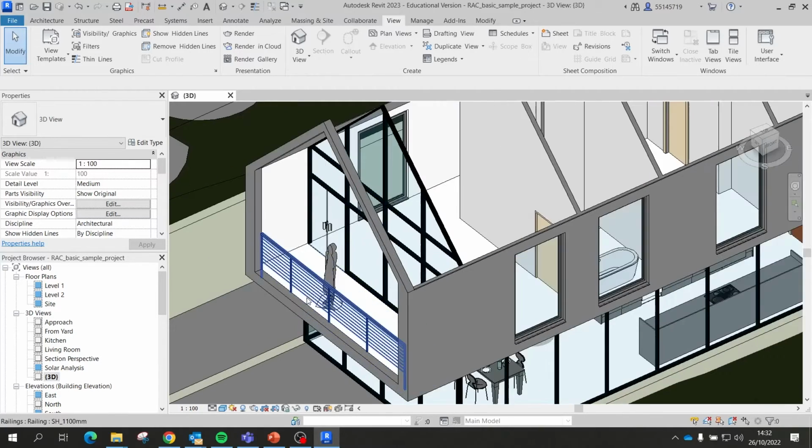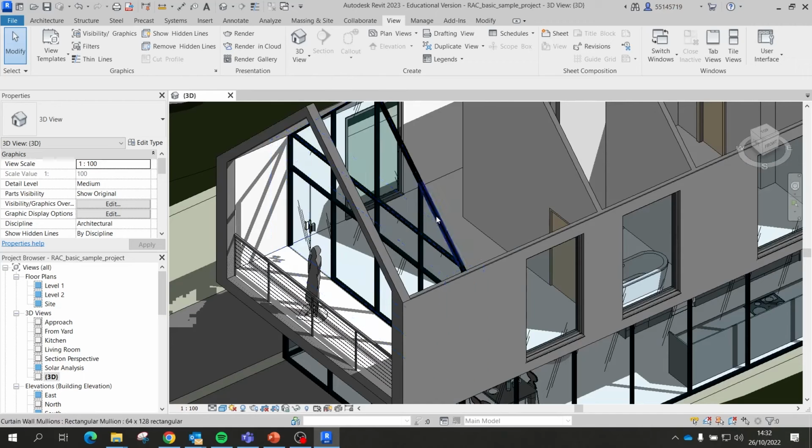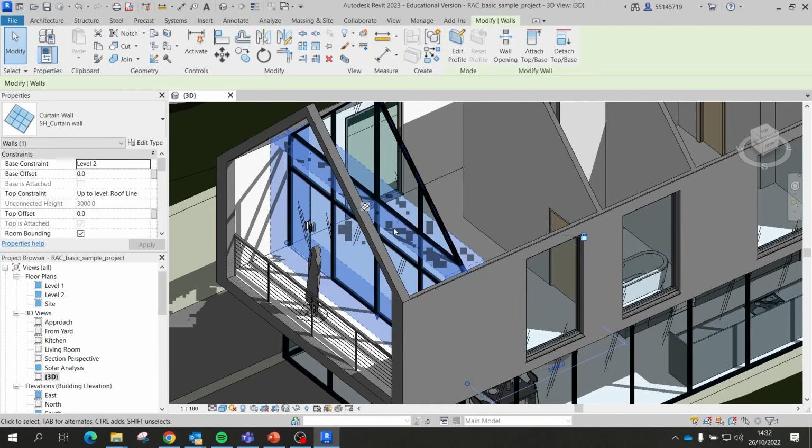So if I select, let's say, this portion of the wall, you see that information start to populate this portion here, and it tells me what it is. It is a curtain wall, right? What is the base constraint for the curtain walls? It starts at level 2. And where does it get to? It gets to the level of the roof. So it gets to the roof line. I have all this information that I can come here and change. So it's all fully parametric and procedural.